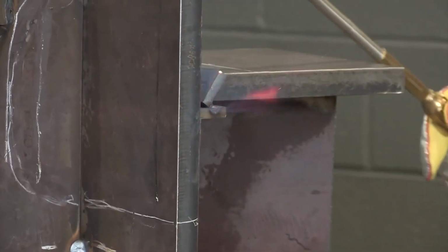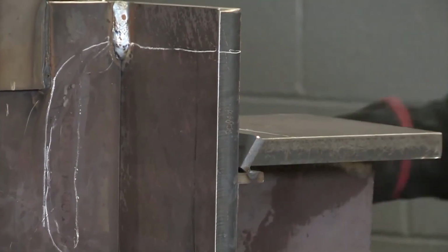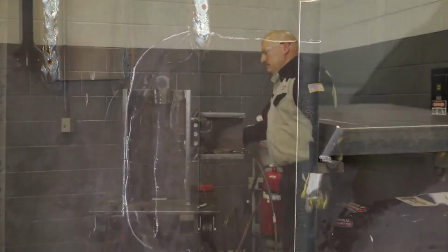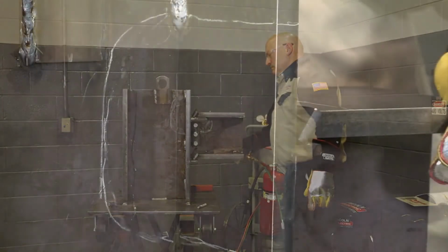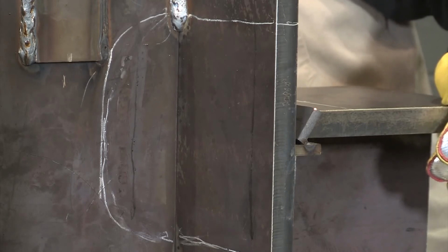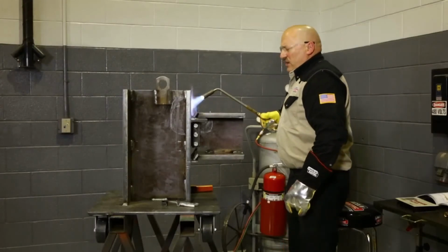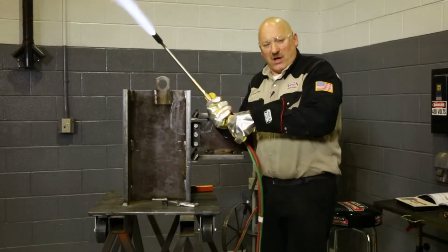You want to make sure that heat soaks all the way through that flange. So I'm going to check it on the back side also. Should start to see some of those crayon marks melting in a few minutes here on the other side. Okay, I think this thing is up to temp. We'll turn the torch off now.